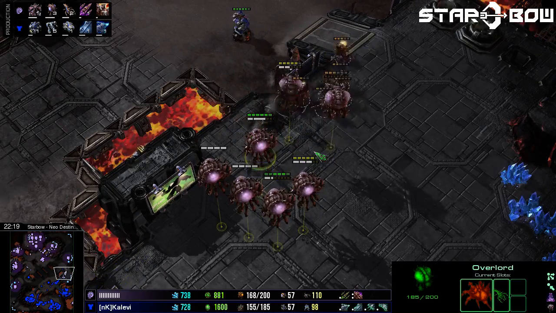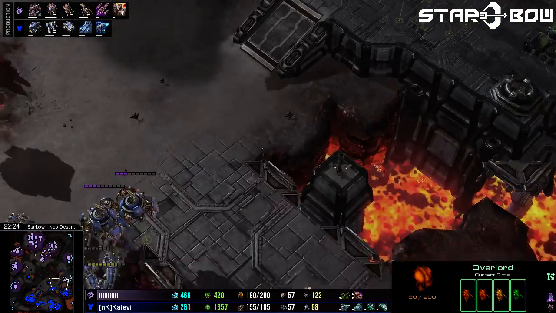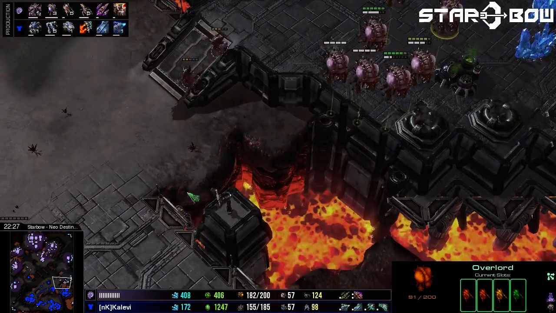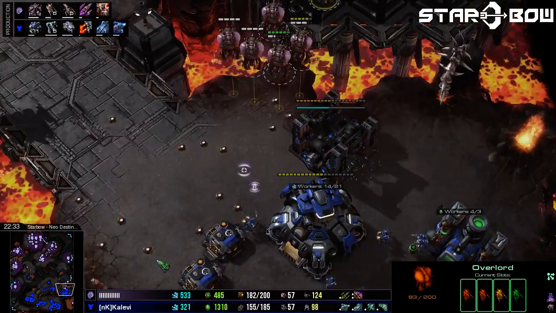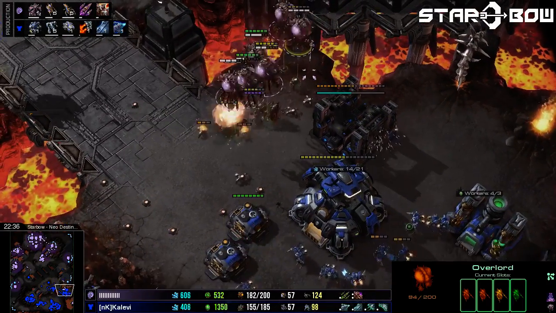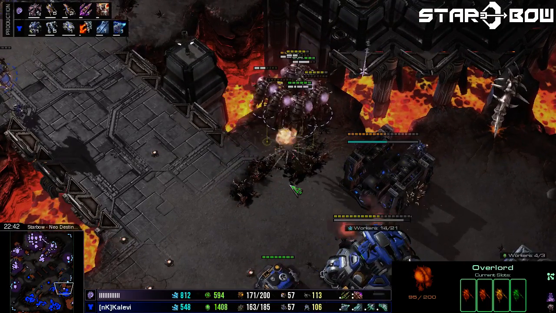I feel Kalevi lacks anti-air, and I think the Red Bandit could take advantage of that by getting more Mutalisks or maybe even Guardians. He does have hive tech, so he could slowly take towards some annoying Guardians, which are really good on this map. Ooh, so many mines! They're all gonna hit! Oh, that's so bad. That hurts, yeah.